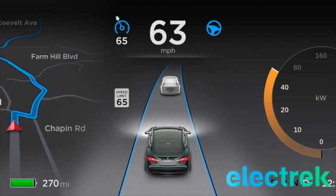Yeah, there's two elements there. One is when Autopilot is activated, it's using the ultrasonic sensors to see if it's impinging on a vehicle nearby. So, let's say there's a large, oversized truck next to you on the freeway. You don't want to be in the middle of your lane. You want to be offset to one side of the lane. So that's active, obviously, when AutoSteer is active.